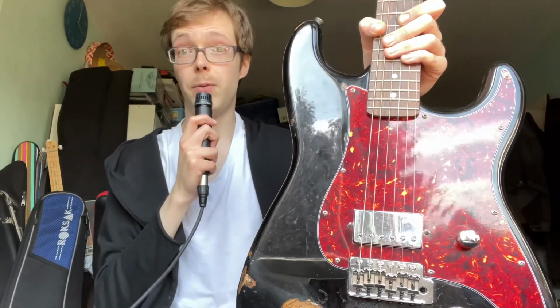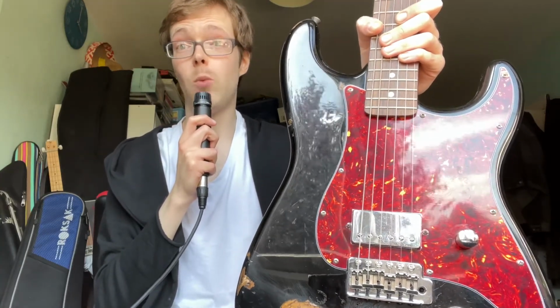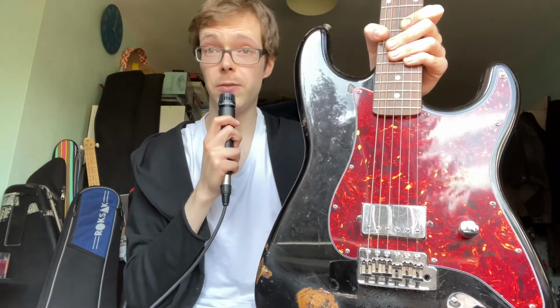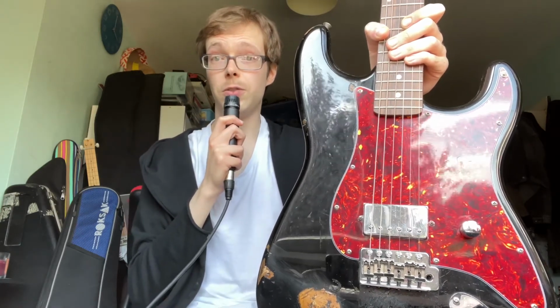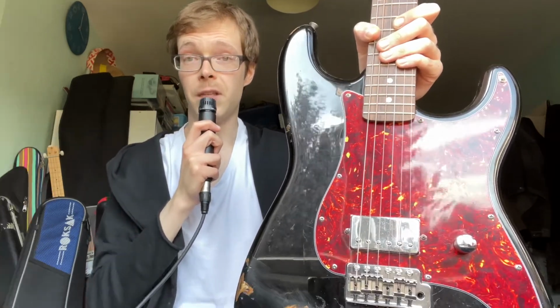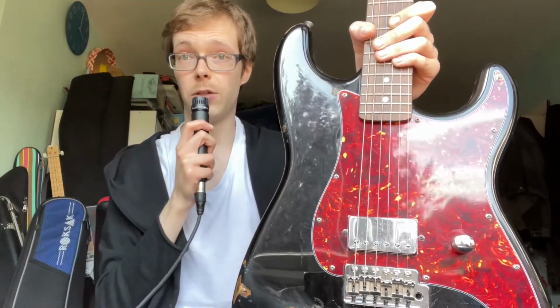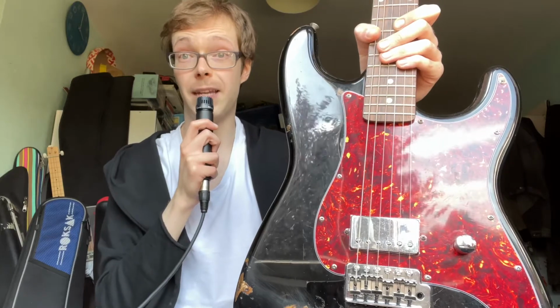So they solved this problem by dipping the pickup in wax. What this did is it filled in all the little air gaps in the pickup and stopped the cover and the windings from moving. But this did also affect the tone, as of course when the wax solidified, it slightly changed the distribution of the windings around the coil and changed the shape of the magnetic field.